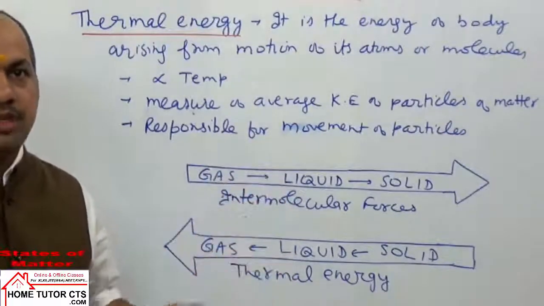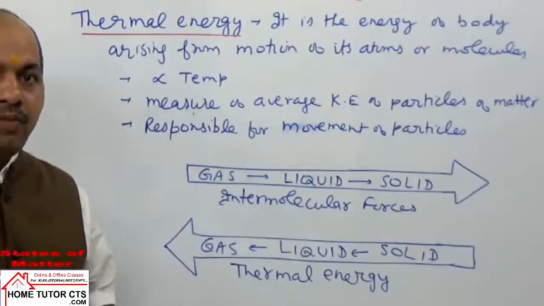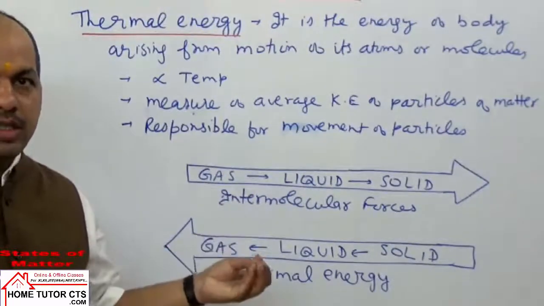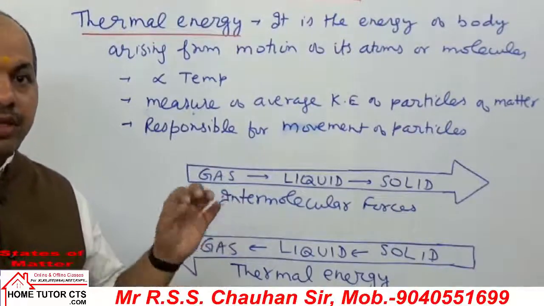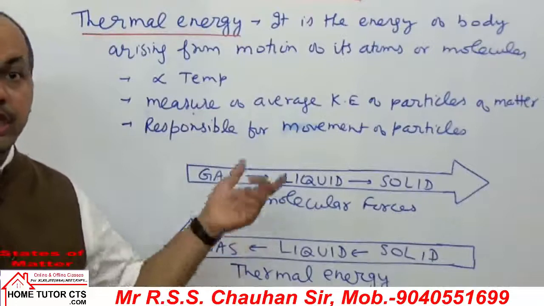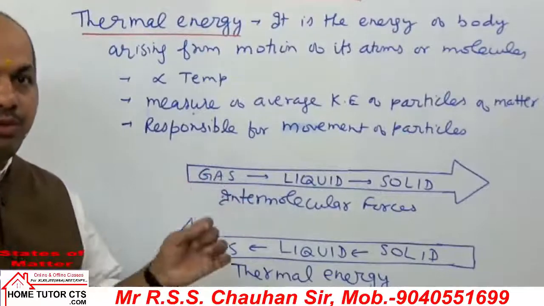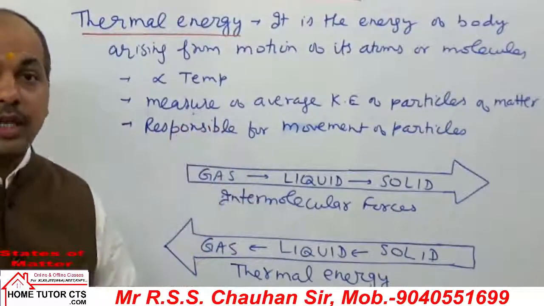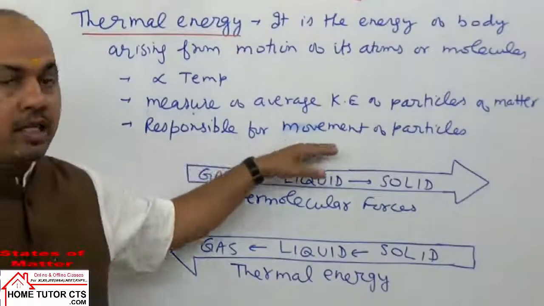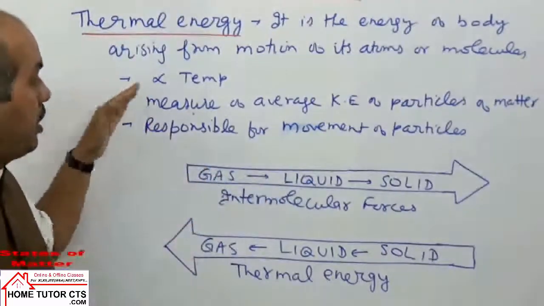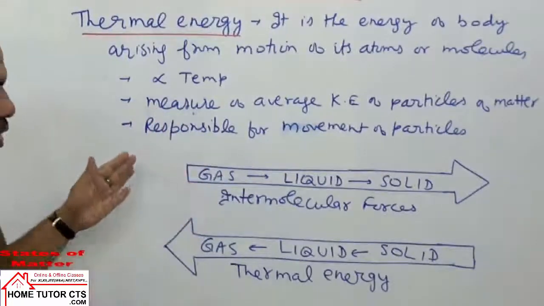We can have translatory motion, vibrational motion, rotational motion. In gas, they have highest freedom for movement, in liquids less, and solids least. In solid state, already discussed, we have no translatory motion, no rotational motion, we only have vibrational motion. On their positions, particles can move in solids, whereas when you take liquids or gases, they have comparatively higher movements. So basically this kind of motion of particles which arises due to thermal energy is called thermal motion.